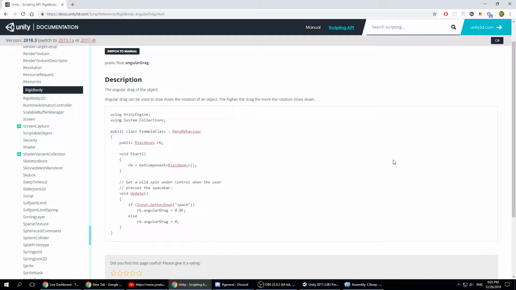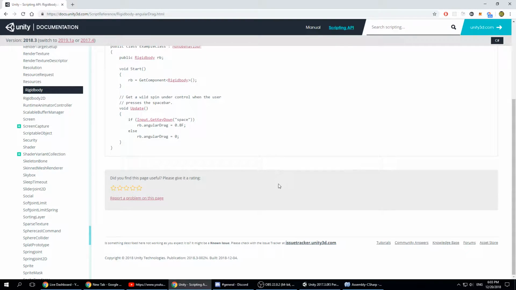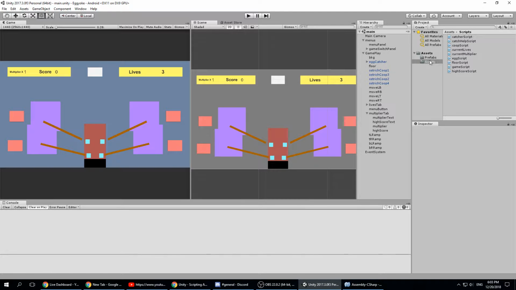The angular drag can be used to slow down the rotation of. Oh, that's the rotation. Actually, that's good. The higher the drag, the more the rotation slows down. Right, so it has to be lower. So instead, oh, but that's going to be a special kind of hell because what is this? Okay, rigid body. So I need to get the rigid body of the eggs.